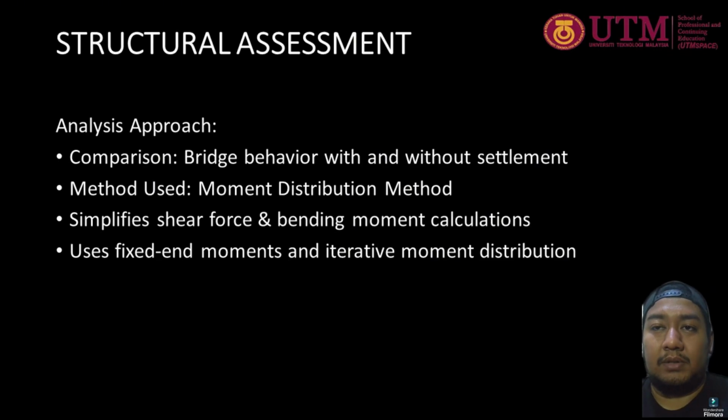First, without settlement, the bridge experienced predictable stress and deformation patterns due to external load. Second, with settlement, additional moments were induced, leading to increased stress and deformation. For example, the settlement at bent B caused a significant increase in bending moment, which contributed to the cracks observed on the bridge deck. Third, safety implication. The increased stress and deformation compromised the bridge's structural integrity, raising concern about its long-term safety. Okay, that's all from me. Thank you.